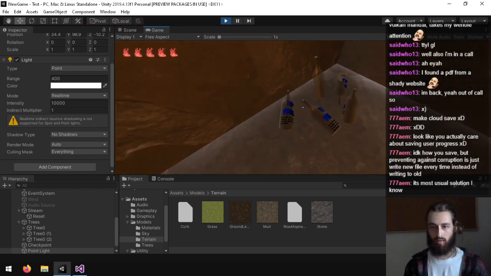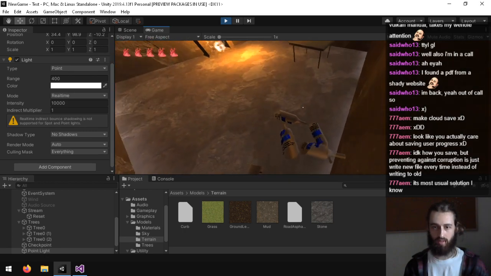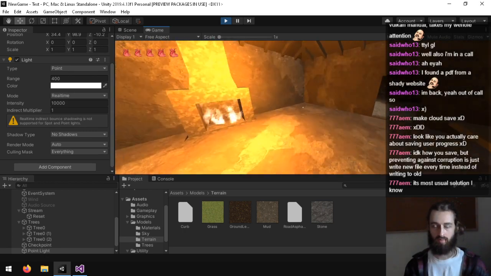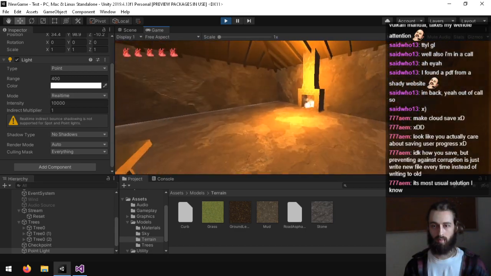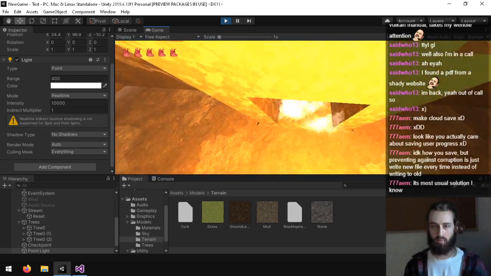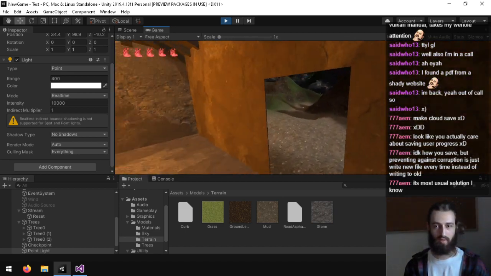I feel like these shouldn't be physics objects. I should make these static objects. I'm thinking of also making it a small thing, but if you walk in the fire, it does damage to you.